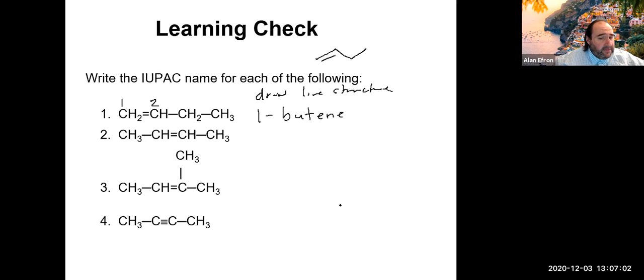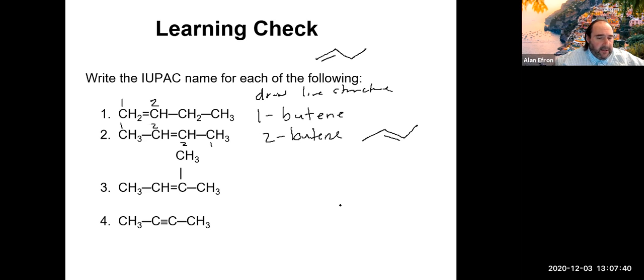Looking at their second one, also 4 in a row, also a double bond. That would also be butene. The difference though is we went left to right, double bond at carbon 2. We went right to left, double bond at carbon 2. So that is 2-butene. And that is also why we do need to give the numbers, because as you can see in the first one, the double bond's at the first carbon and the second one is at the second carbon. That way people know exactly which one you are talking about, and our line structure would look, in this case, something like that.